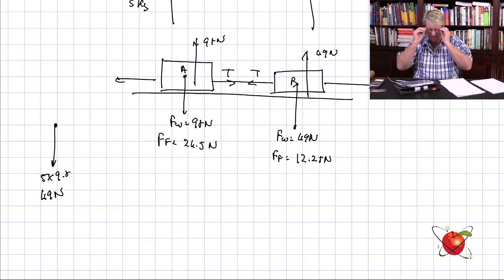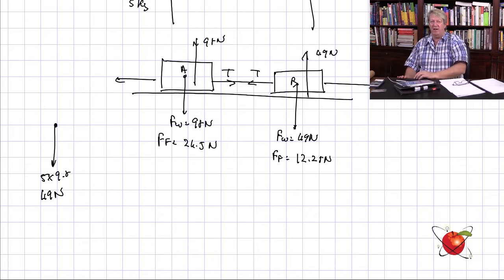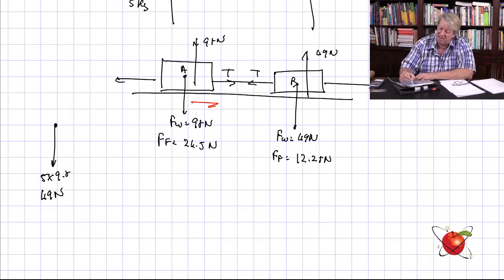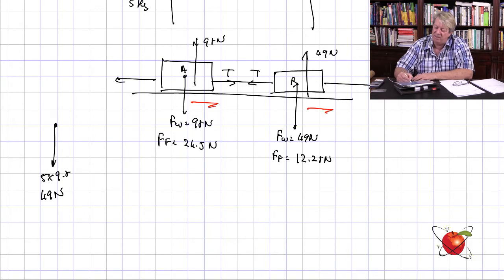So what are we saying? We've got 2 blocks on the table here. Over that side I've placed 5 kilograms. Now which way does this want to move? It wants to go that way off the table, doesn't it? Which means we can put friction in. FF is acting that way, and we have 12.25 and 24.5 newtons. You see that?